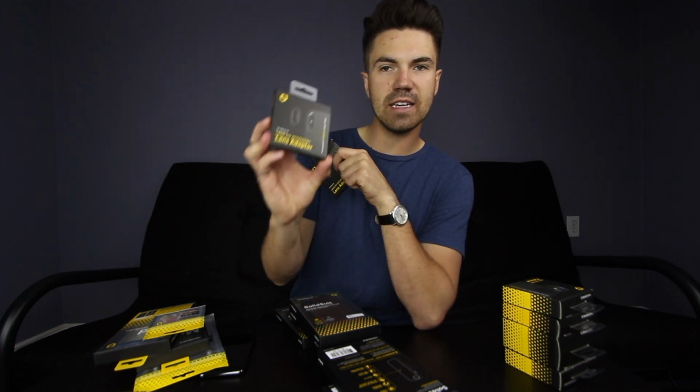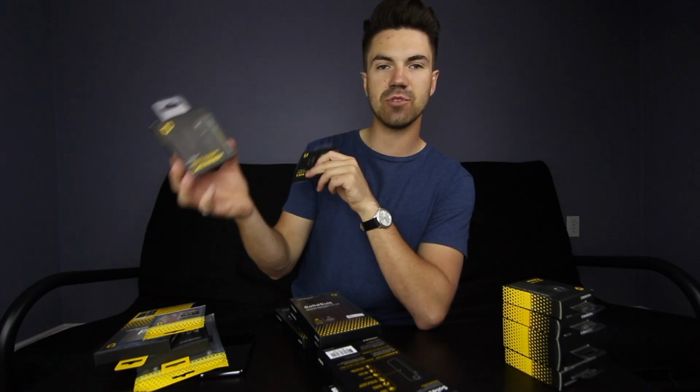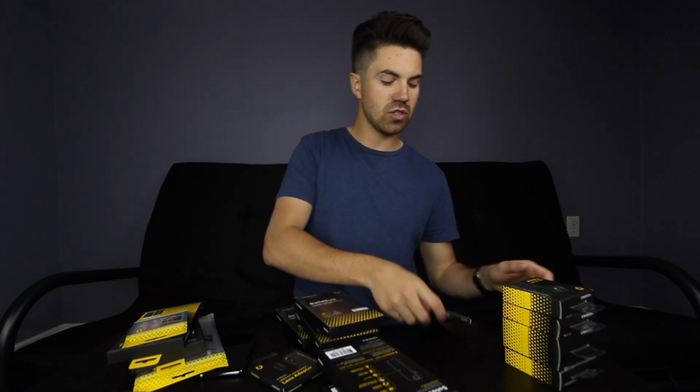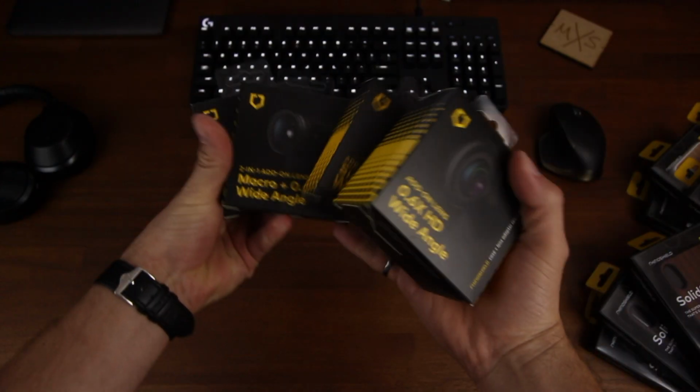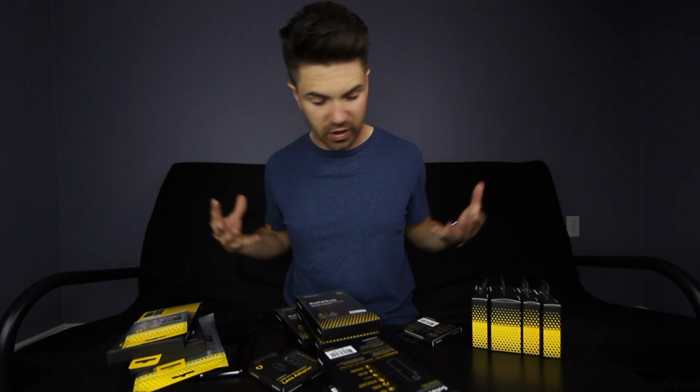These are the lens adapters. So all the cases, the back plate, have this lens adapter capability, which allows you to mount all of these lenses. Look how many lenses there are. And so let's just start exploring all of these fun little things, okay?